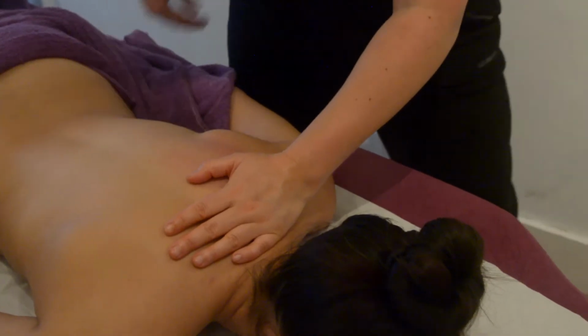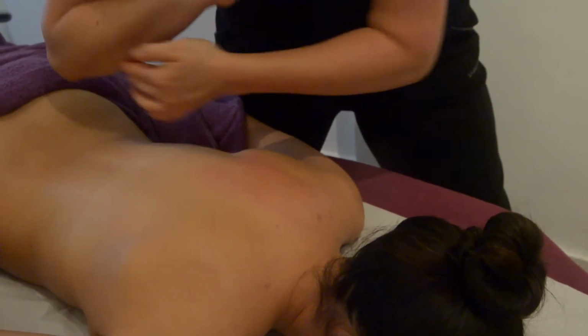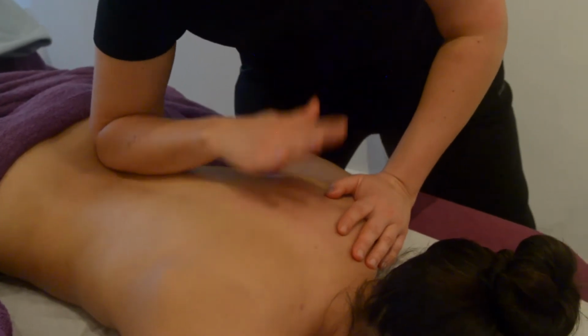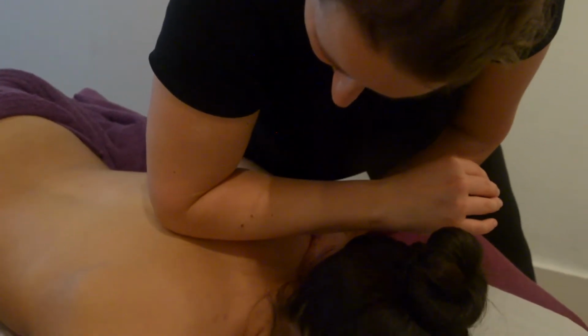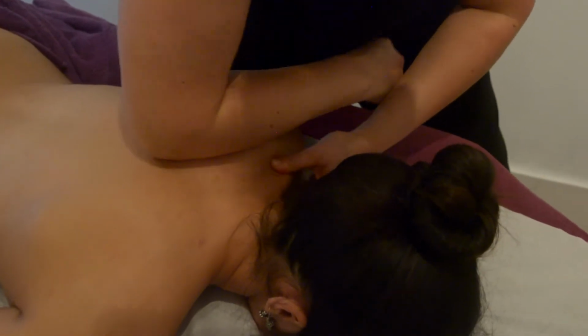And you shift the way your legs are. So you're working with this part of the elbow. Again, you're on erector spinae next to the spine. This arm is very relaxed, pointing forward. And you kind of drag it in. And then when it comes underneath you, that's when the pressure comes in, that's when your body weight comes in. And you really press the muscle down. You're working on the top of the trapezius here. That's when you usually hear the crunchy bits. That's where all the knots are, the stuff that people really need working on.